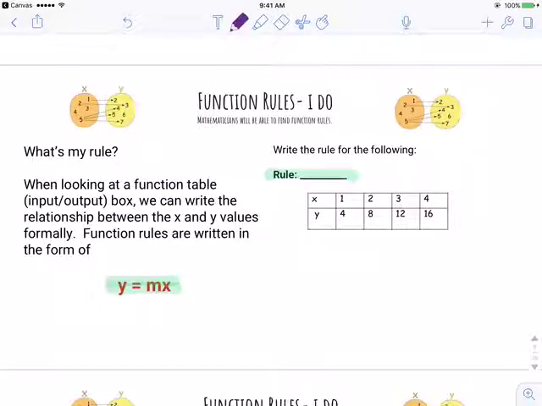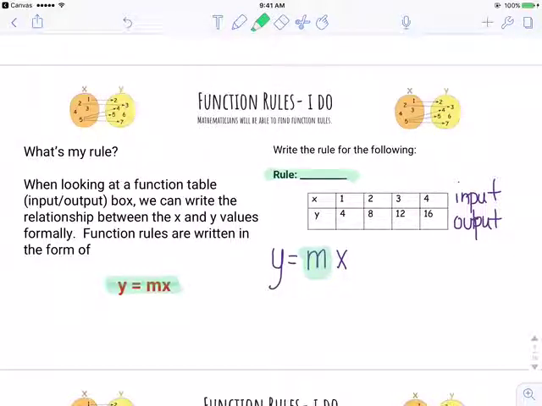So there's a few ways to go about this. I traditionally like finding it by saying, okay, well, here is y equals mx. So you're probably wondering, what do these all stand for? Well, the x stands for our input number. The y stands for what we get out, our output number. And then what does m stand for? Well, m is going to represent our slope.